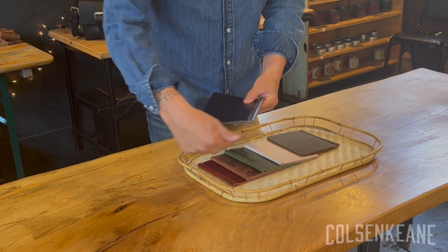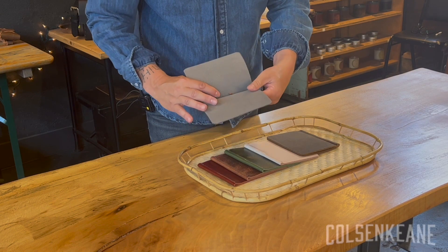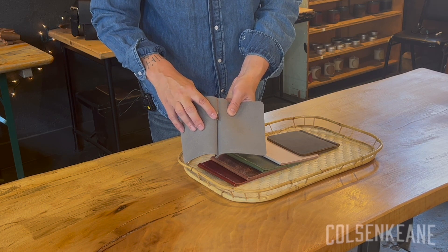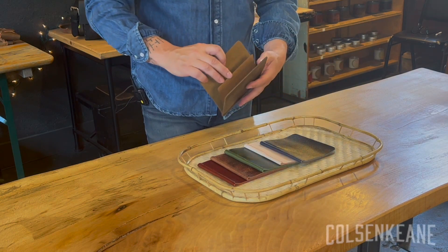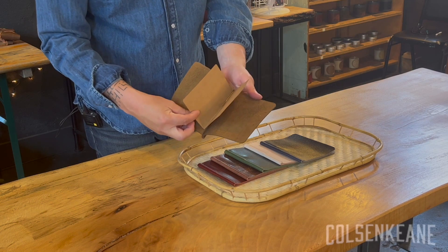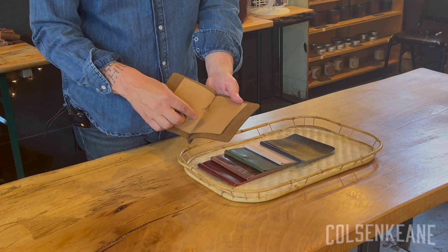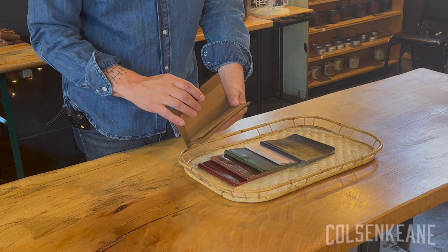We take one piece of leather and stitch it down the side and introduce this copper-brass-looking clip. I'll show you how it works — you take your scorecard and you slide it up in there. It's kind of like a cash wallet; you've probably seen those smaller items that hold cash. It's very simple, very basic.